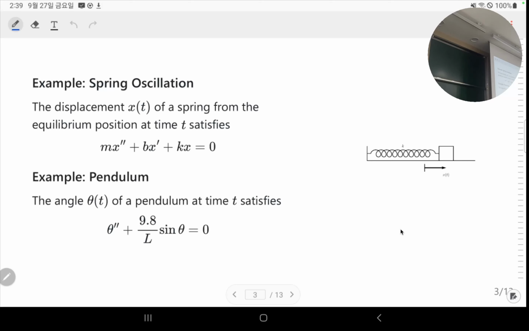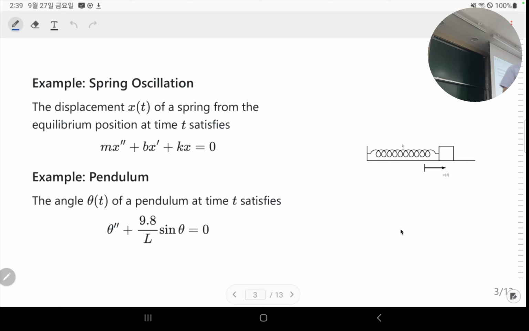Now, if you start to move the object hanging on the spring like this, then the position of the object is moved to the left or right. So when it's moving right, it's stretched. When it's left, then it's compressed. So depending on the x, which could be positive or negative, the spring force is applied to the mass so that it is counteractive to the movement. So that's how we get this equation.